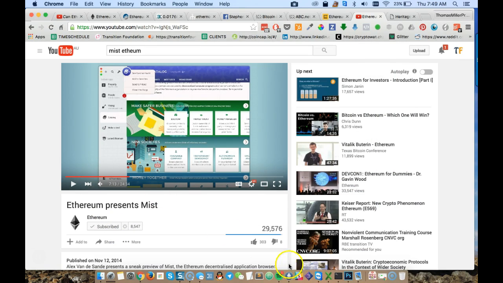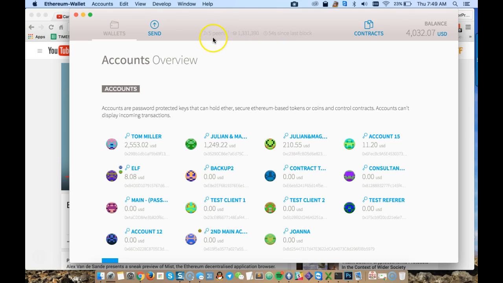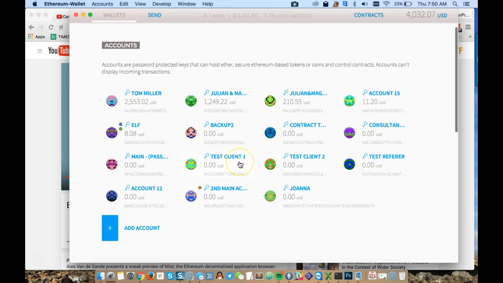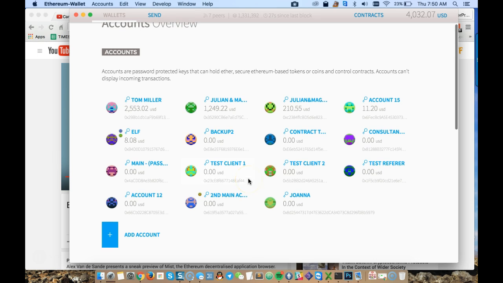But at the moment, we're still in very early stages. It's completed the blocks, it's live, it's connected to six peers. And the first, obviously, basic transaction is using a wallet. Up on the right-hand side here, you can change the currency view. This currency is actually in Ethereum or Ether, but sometimes I just leave it in US dollars when I'm demonstrating it to people so that they can see how much US dollars, or the equivalent, is in there. I made an account 15, and it's got $11.20 in there right now.